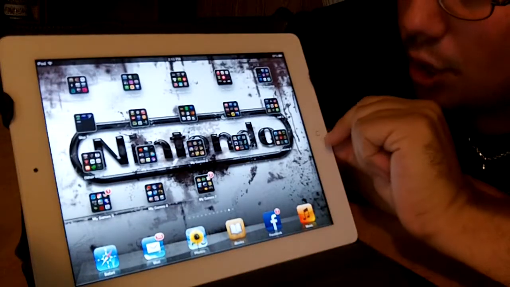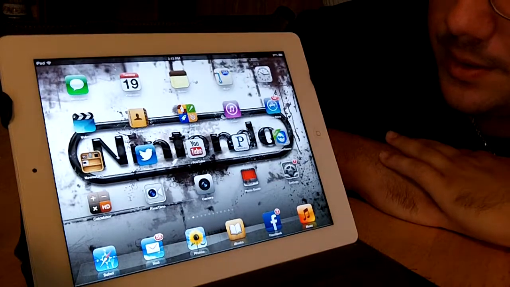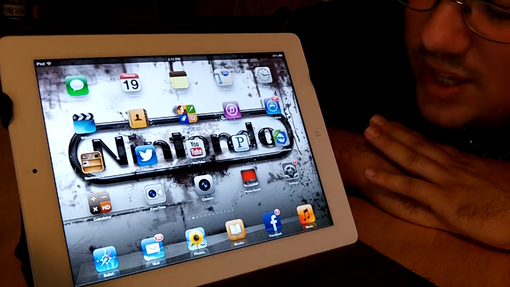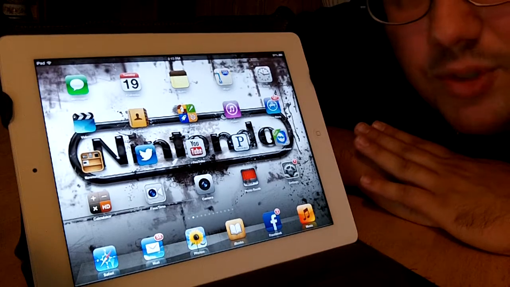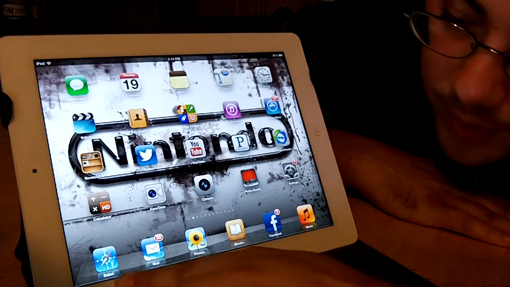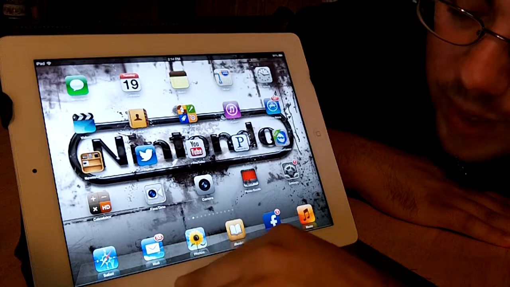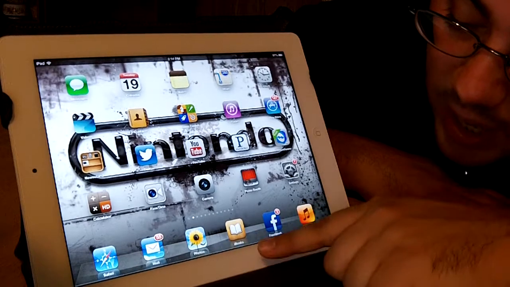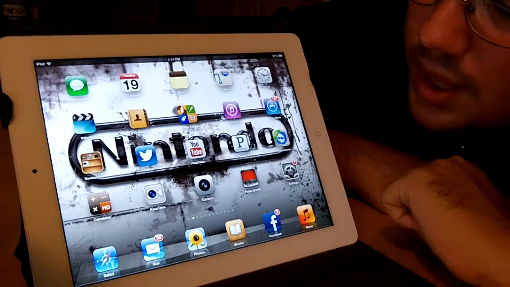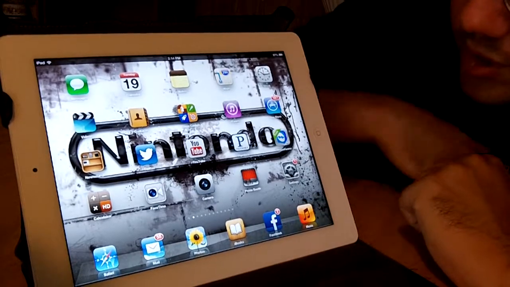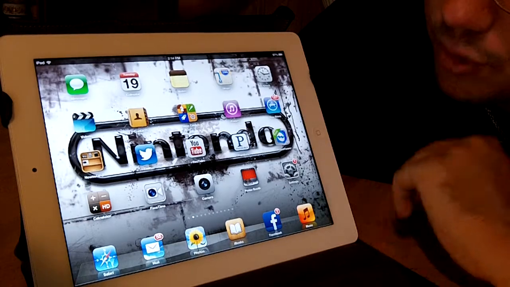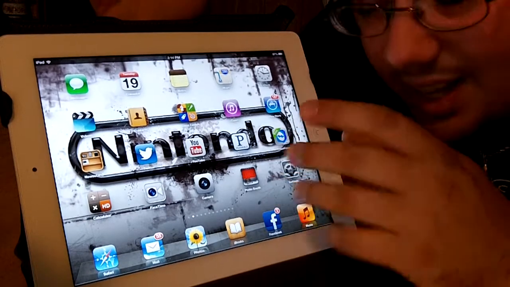So we're going to actually go back to the beginning. And this is my main page. How I make this out is that I put the apps that I use every day on my first page. And then of course we have the bottom bar here. So we have Safari, we have Mail, Photos, iBooks, Facebook, and Music. Standard fare, pretty much. And then naturally you have your basic ones that come with the iPad. Your Messenger, your calendar, your notes, blah, blah, blah. Clocks, App Store.